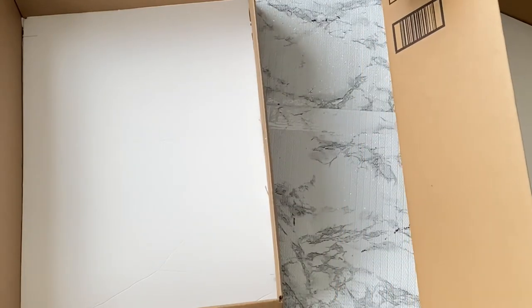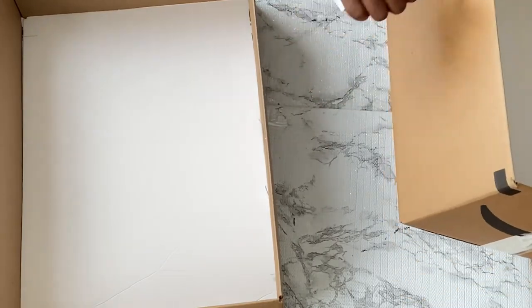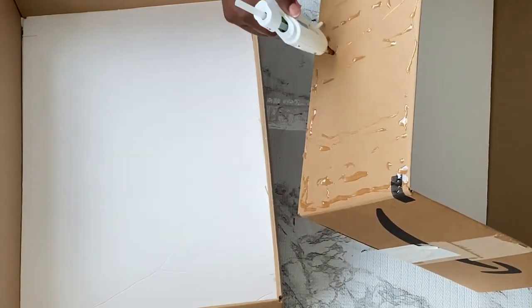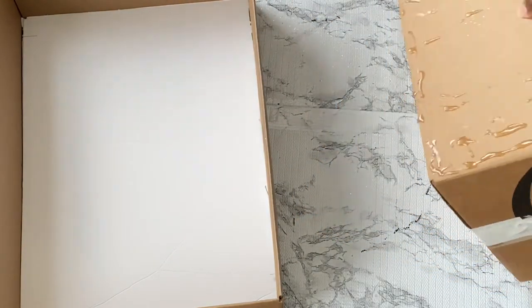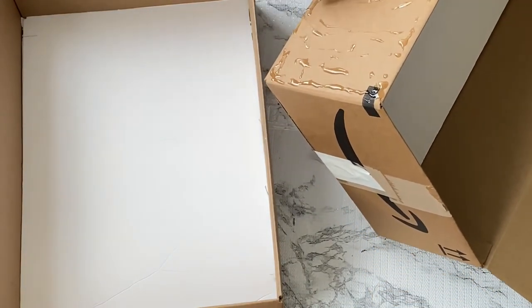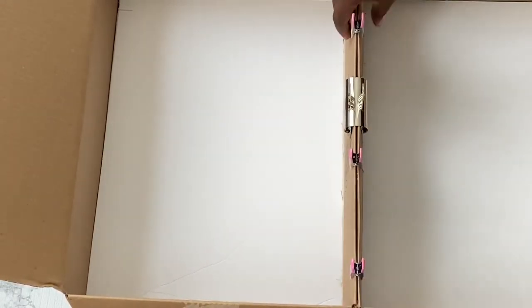Now that the boxes are ready, I'm going to use some E6000 as well as some hot glue to glue both of the boxes together. Then added some clips to make sure that they stay together, since the glue is going to take a while to dry.